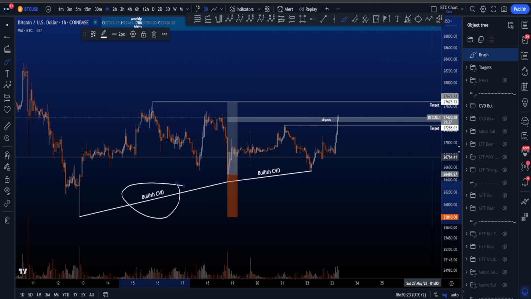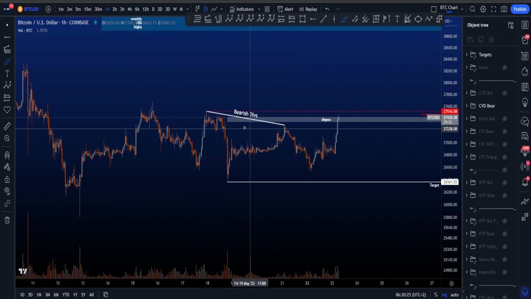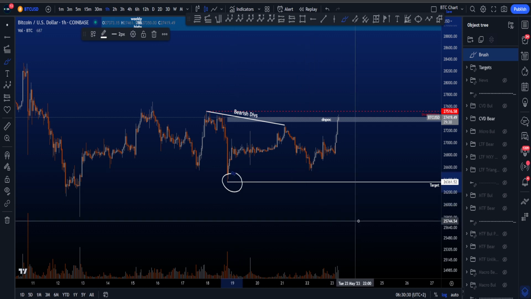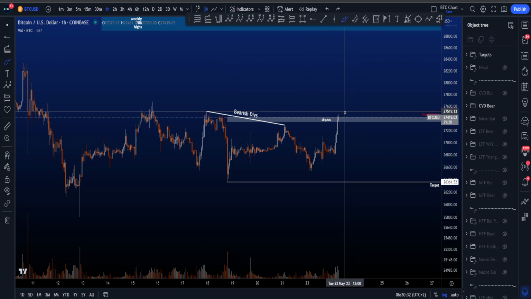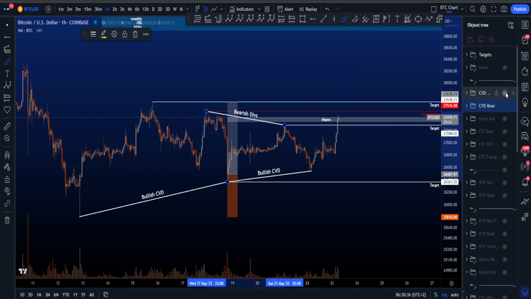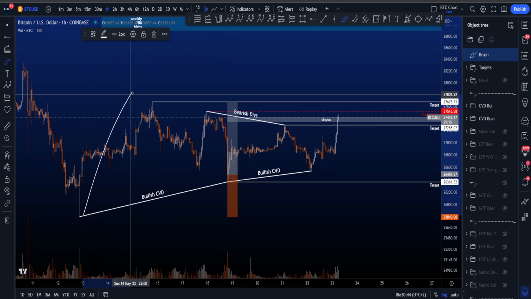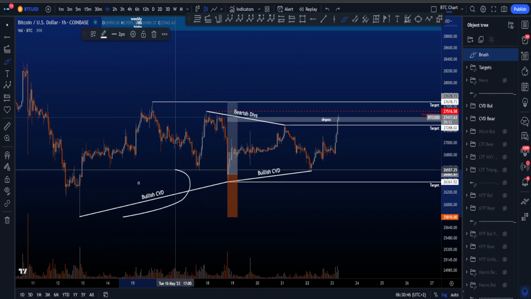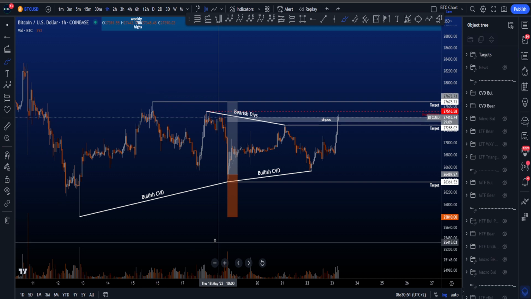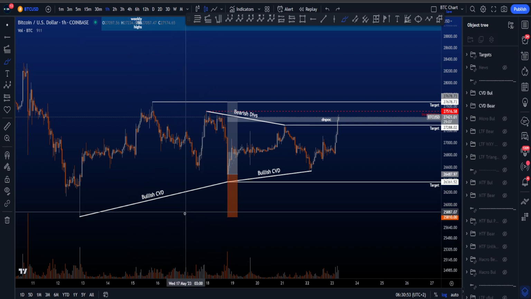After this bullish divergence, we got this bearish divergence, which as it stands now has not yet played out because the target would have been 26.3k. And the invalidation is very close to being reached over here. But as I also said, the first divergence from my experience and my statistics has the highest probability of playing out. And the first divergence that started to exist in this range was this bullish divergence with a target over here at 27.6k. So this one has the highest probability of playing out.